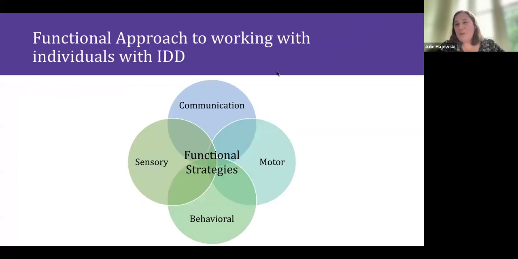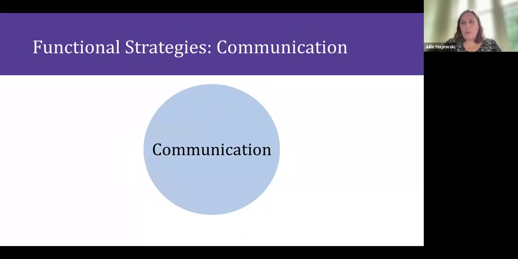So this approach that we're going to look at today, when Sarah and I did a lot of this work together, we're like, how do you eat an elephant? One forkful at a time, right? As they say. So we really tried to break this down. What are these strategies? And so we broke them down into these four categories: communication, sensory, motor, and behavioral. You could do this a lot of different ways. This is just the way that we chose to focus them because it made the best sense with the materials that we were putting together. So first, we're going to look a little bit at communication.